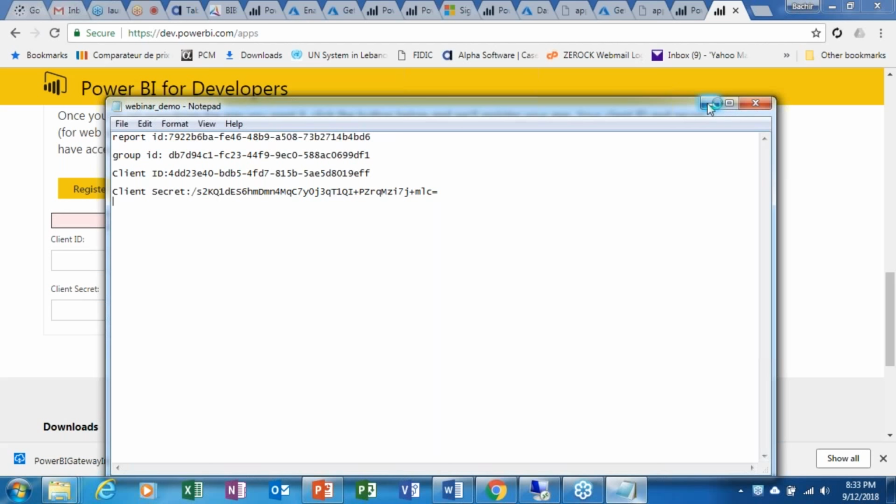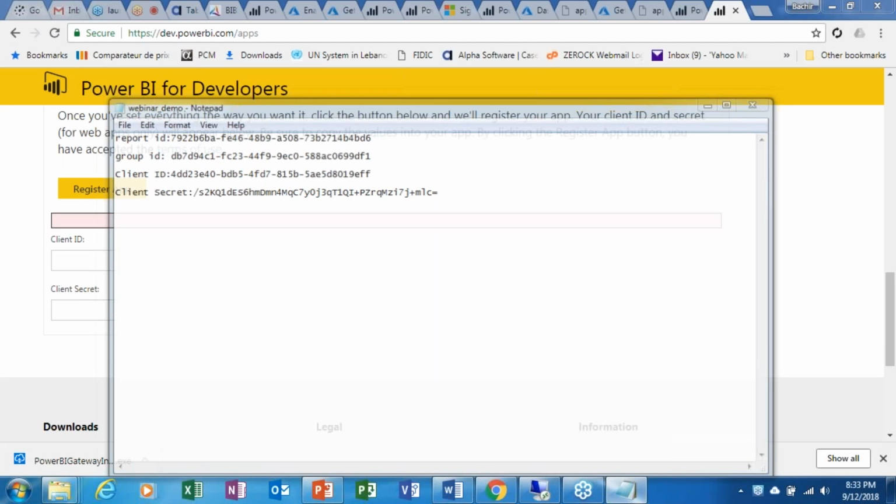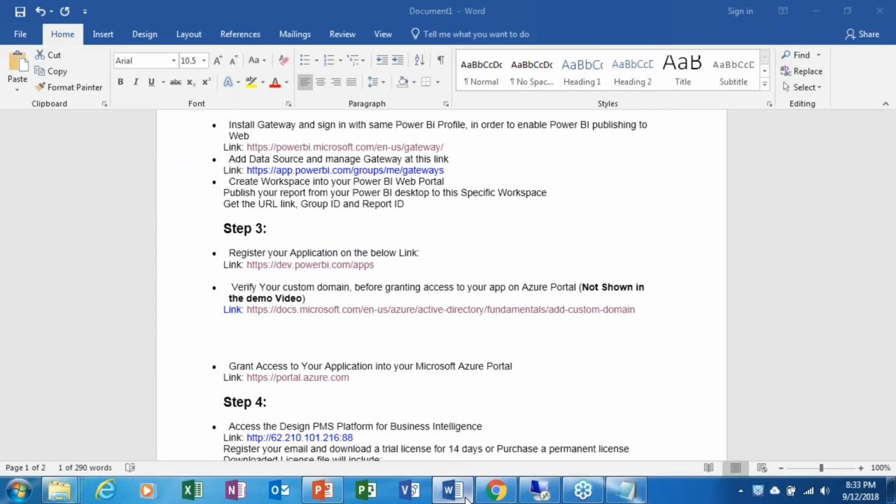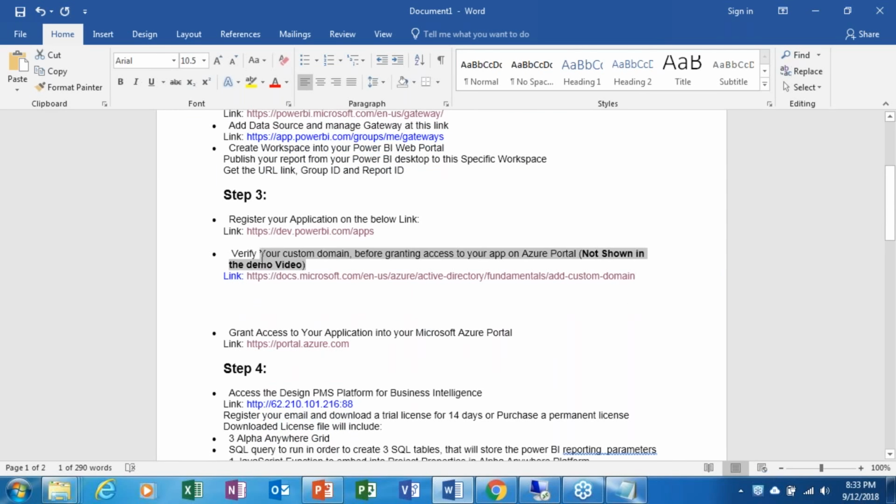Okay, so I'm going to come back to my procedure. So now we have created this app, this app that we are going to use for our API. What is important to know, and this is really a very important step, I believe that I haven't indicated something in my video over that, and I have faced some issue with some users, so that's why I have mentioned it and highlighted it, and I believe we will create a video for that.